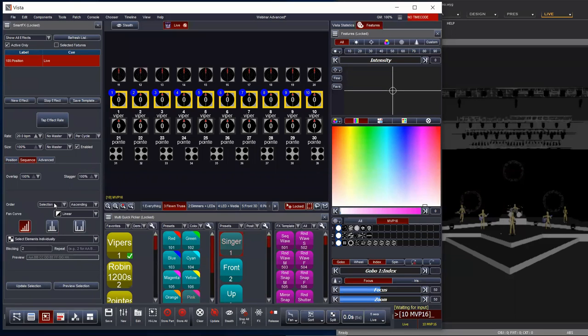So if Ben made a completely different selection but then applied the same template, the effect will be running over the new fixture selection. It's just that you've defined it to go over your selection order rather than by ID or something else. Basically, it'll follow your selection to new fixtures if you make it and then click the template. Correct. Does that help? Yeah. And if we had done something like this and set it by ID, then your selection order wouldn't matter no matter what you did, and you might not get the exact look you're looking for. So I would definitely recommend doing it as selection order if you're saving a very specific look.